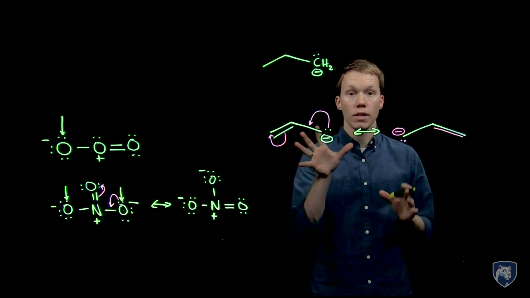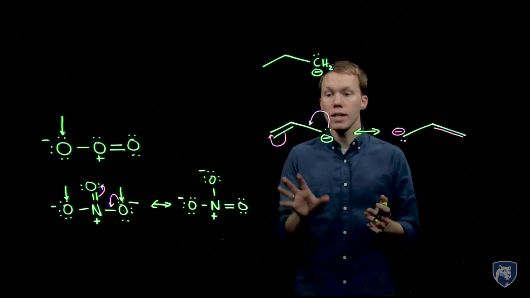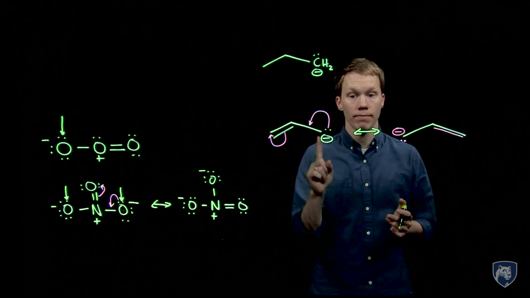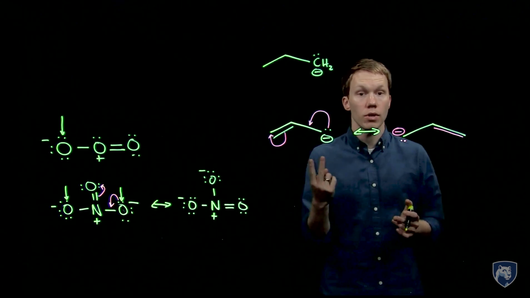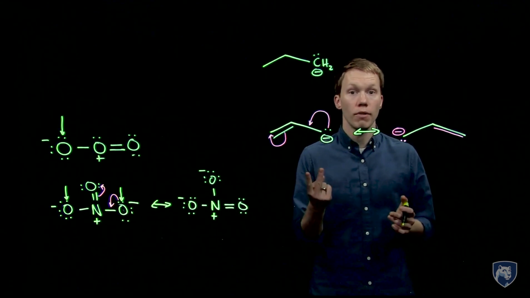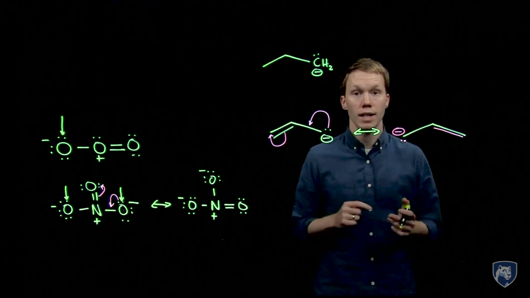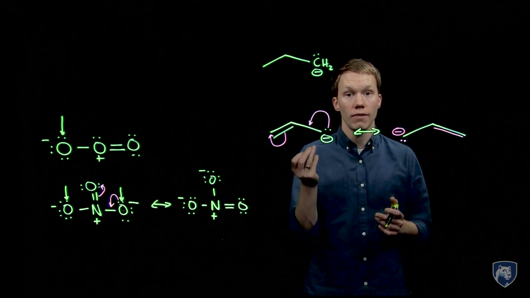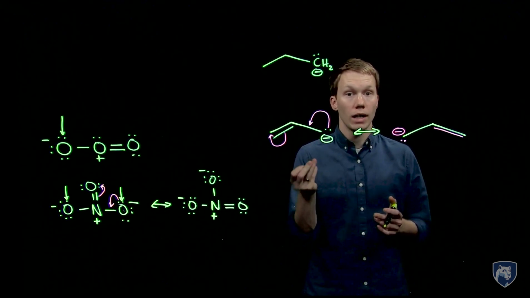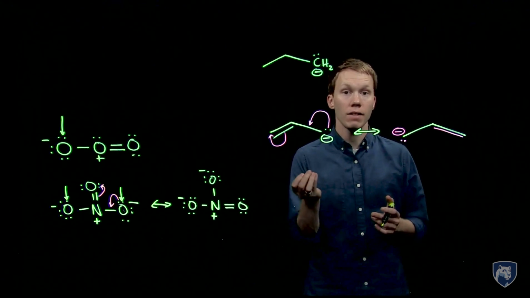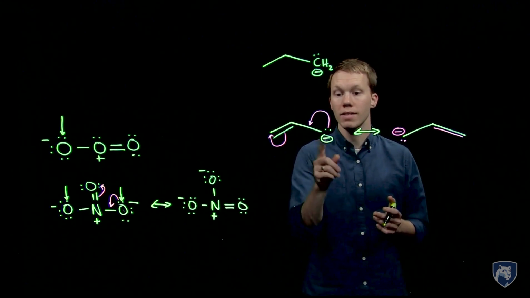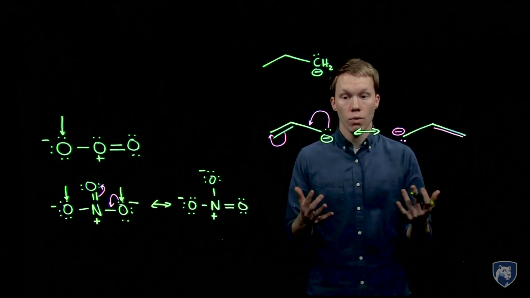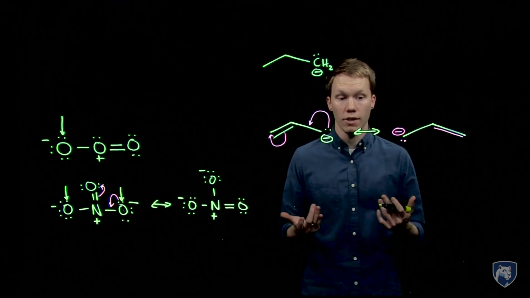If we look at them in terms of how much they contribute to a hybrid, we would look at whether or not the atoms all have an octet. That's number 1, which they all do. Number 2, we would look at the number of formal charges. They both have 1 negative charge. And then we would look at where those formal charges are. We want the formal charge, if it's negative, to be on more electronegative atoms, and if it's positive, to be on more electropositive atoms. So because this negative charge is on carbon in both of the structures, it's a tie. They are both equivalent after looking at those 3 criteria.